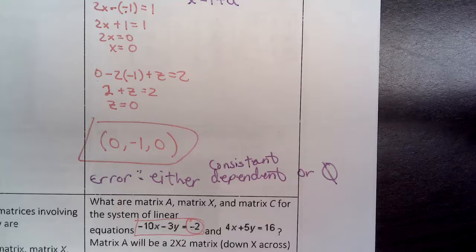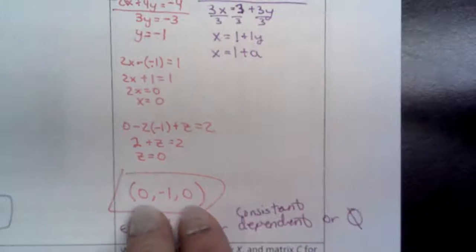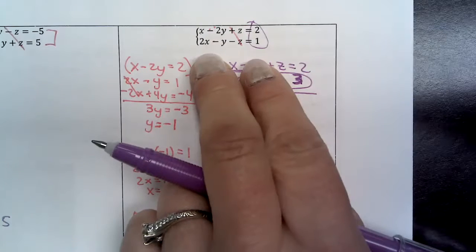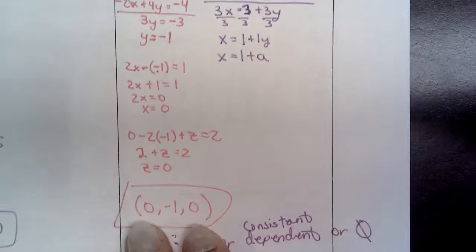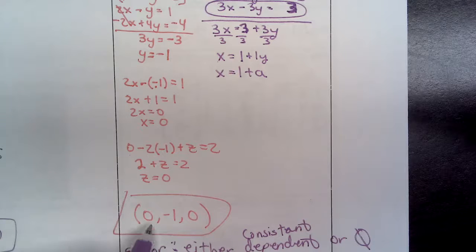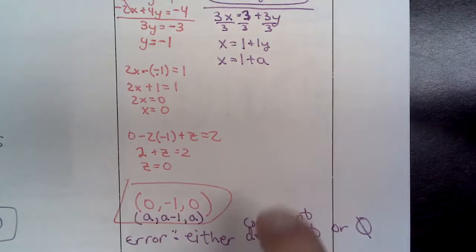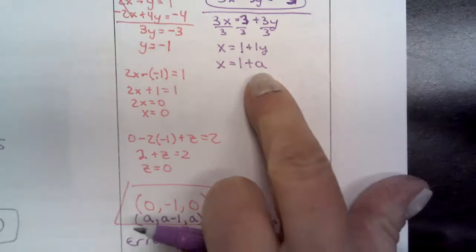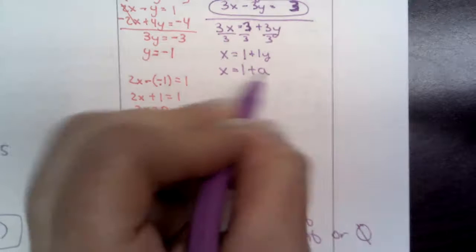So if you get an error, you want to go ahead and solve it by hand. If we had already done our matrix and it gave us an error, but we got an answer when we solved it by hand, then we know that we can plug this in and say, if this is A, then this is A -1, and this is A, because those values are the same. And solving it here, that's what you're going to see also.